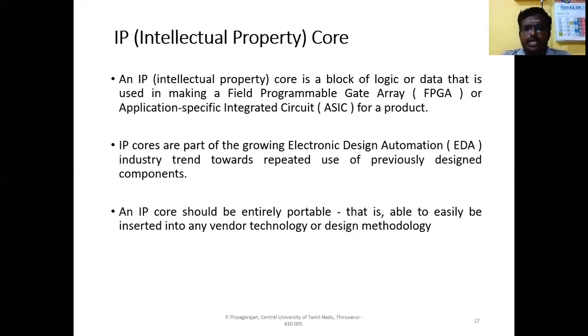This IP core is a part of EDA, the electronic design automation industry trend. Why? Because it mainly works towards the repeated use of previously designed components. This IP core is an essential part of any EDA, electronic design automation, because it facilitates the use of previously designed components. If we have a component and we want to use that, this IP core is the one which facilitates using the designed components. It was done sometime back.